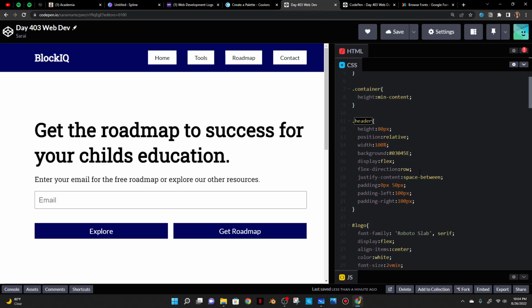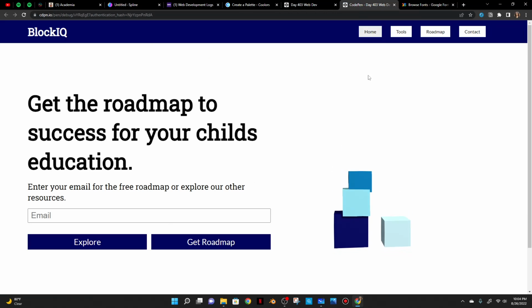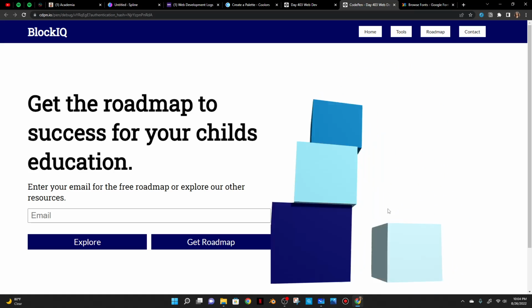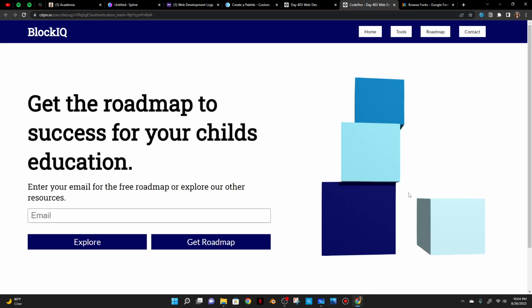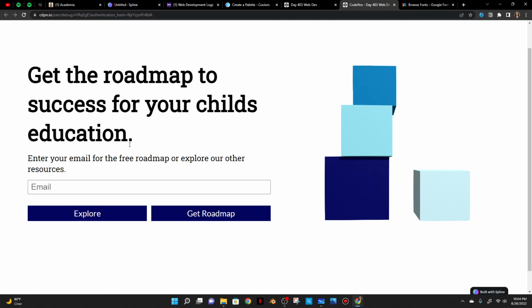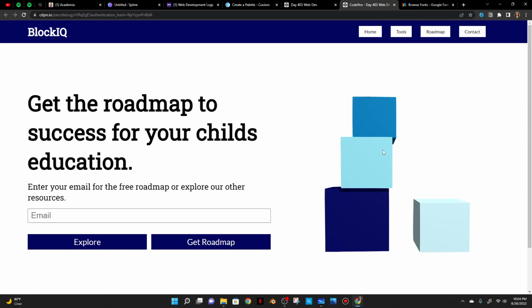So how about 150 pixels? Oh my god, no, what is going on? 50 pixels. There we go. Something like that maybe. So I think that works out. And yeah, that's the final result for today.